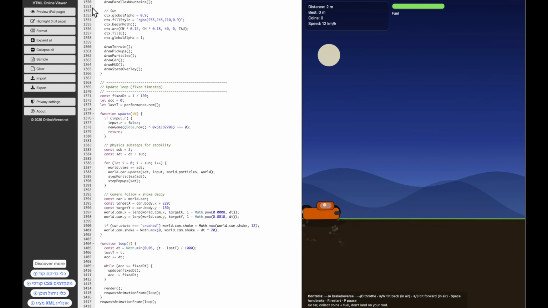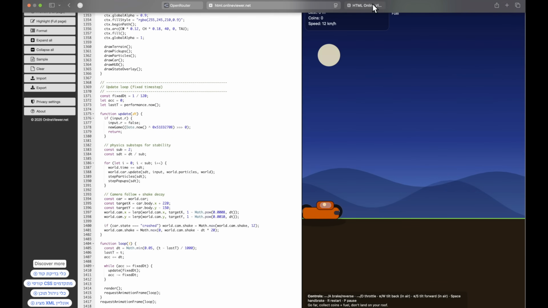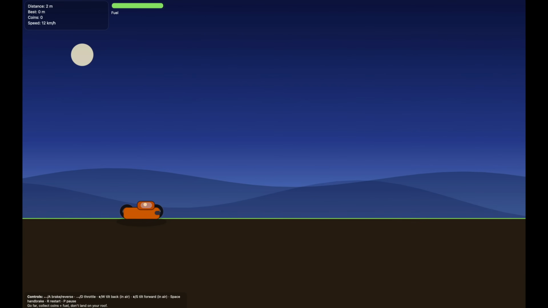I hope it works. Okay, so we'll preview this in a new page, and okay, we have the vehicle. We do have audio, but it's just a hum, nothing else. You can see the vehicle has actually collapsed. It is not able to stand in itself. I'm hitting D, which is the throttle, but the vehicle is not moving forward.